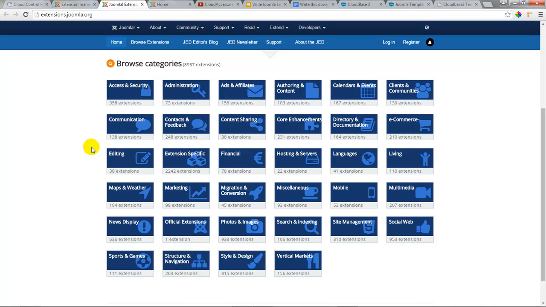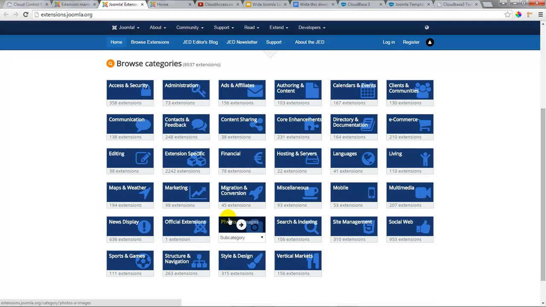For instance, there's no calendar in core Joomla. So if you want a calendar or some type of events component, you'll come here. Or if you want a shopping cart within your site, you'll come to e-commerce. You can have a shopping cart that displays like hundreds of products, or you can just have a simple payment gateway. You want a map in your site, come here to Maps and Weather, and you can incorporate your Google Maps and things like that. Just lots of stuff. Photos and images, image galleries, things like that.